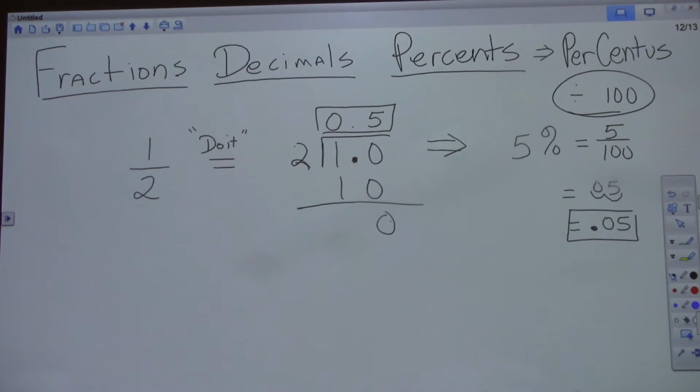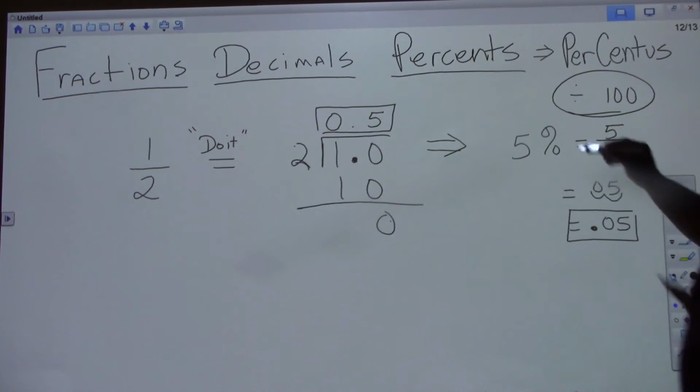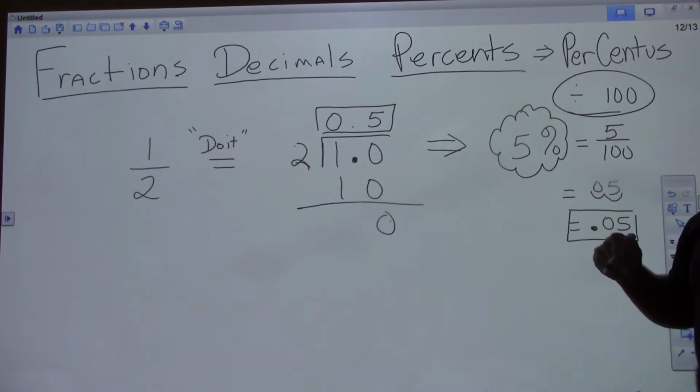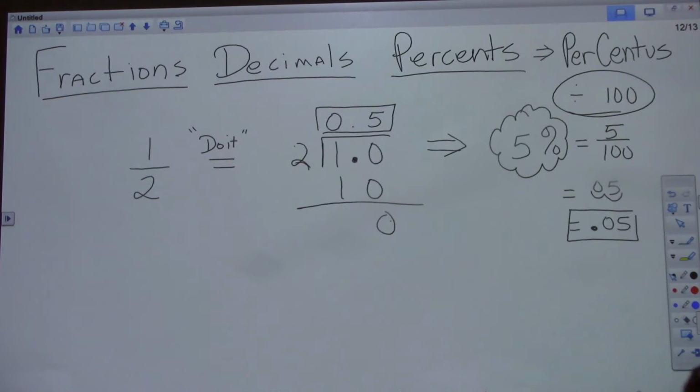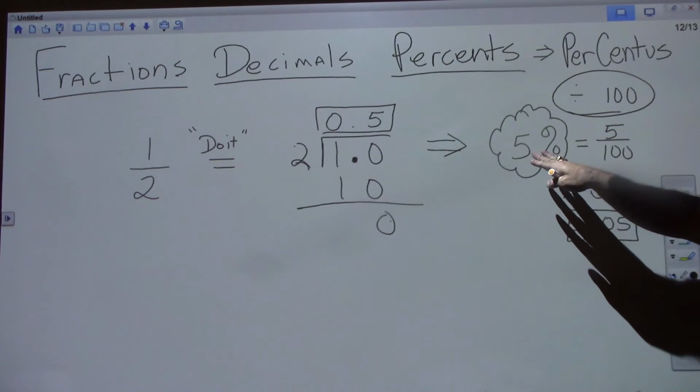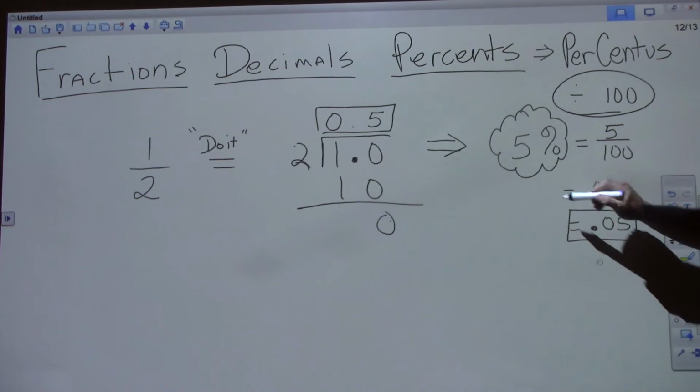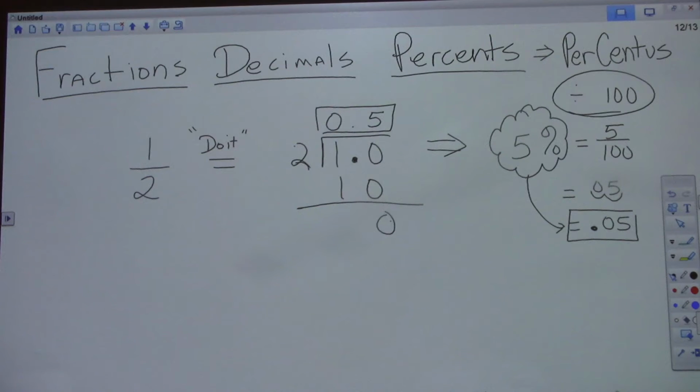So whenever you're given a percent, the first thing you probably will do, because you can't use 5% in a math problem. 5%, when you see this, that's kind of like 5 and a flag. All right? It's a symbol. You can't use this in a formula. You have to change it to a decimal. Now, you can change it to a fraction, but most people don't.